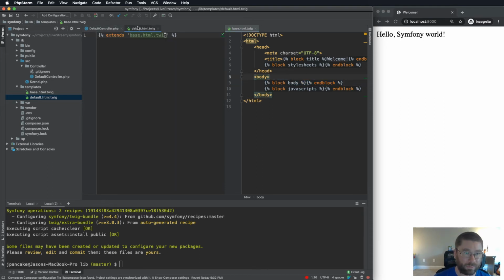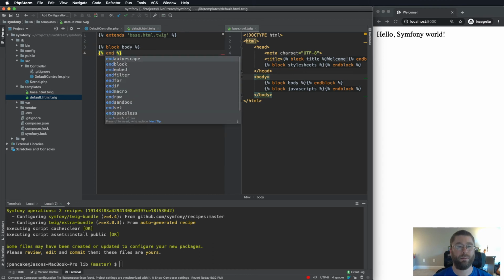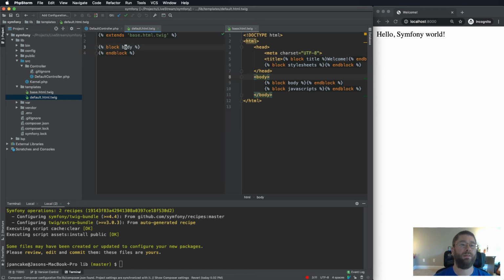In our default template, which extends the base template, we can override those blocks. So we can say block body, and when we override that block, whatever is in it will override whatever is in its parent block.